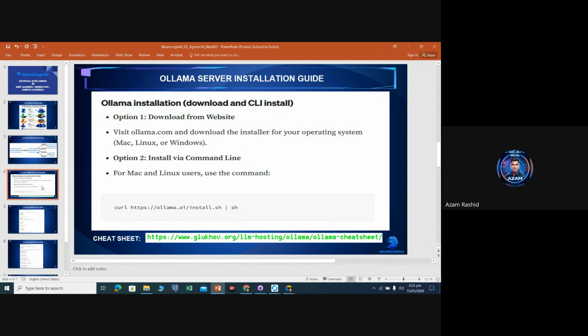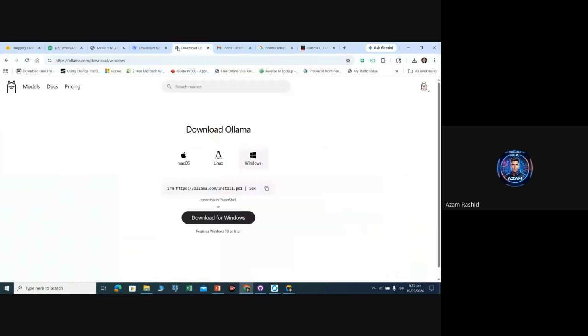Now, first of all, you go to the Ollama site, ollama.com, and move to the download option.